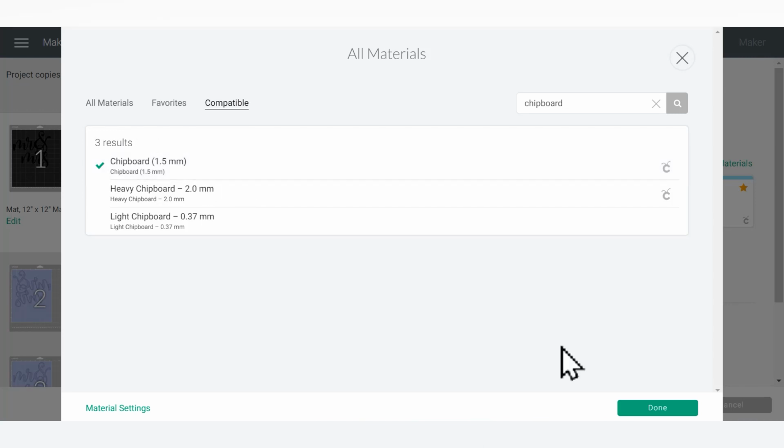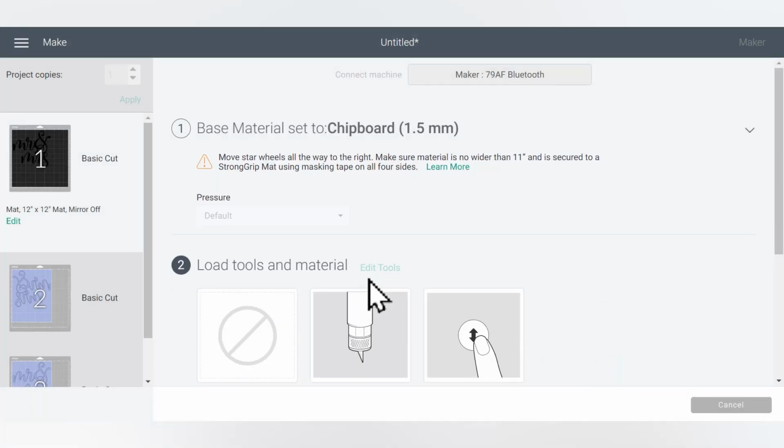So after you have your cut setting selected, you can click Done. And then it's going to instruct you to put the knife blade in. So I'll show you guys what you need to do to prep your mat before we get started here in just a second. But I also wanted to say that after this is finished cutting, I'm going to cut these cardstock cuts on glitter cardstock because that's the type of cardstock I'm using.